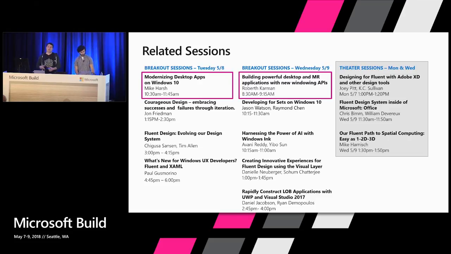He covers a bunch of stuff, including the UWP XAML Islands technology for bringing all the great features that you saw today into a Win32 application. So go check that one out. And then Robert Carmen had the talk on windowing earlier this morning, and we wanted to show a lot of the windowing demo stuff, but you can see even more information on that from him.